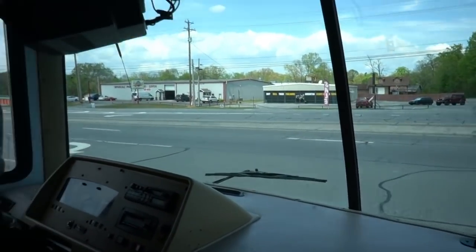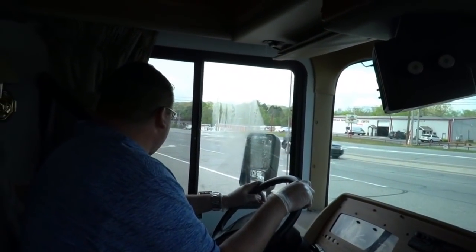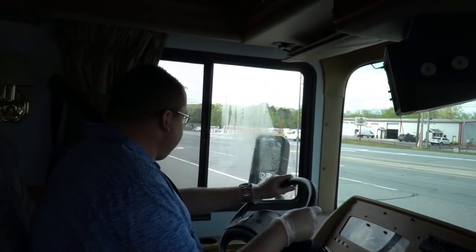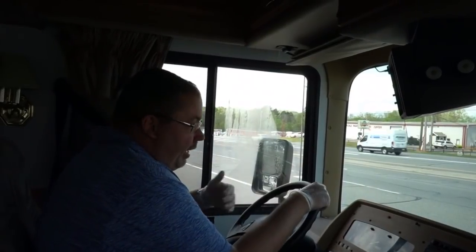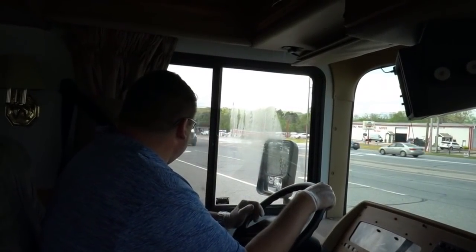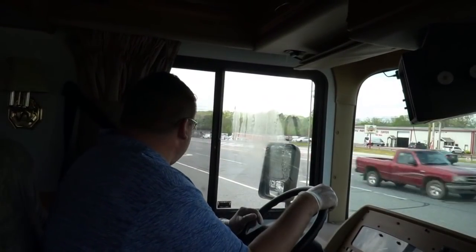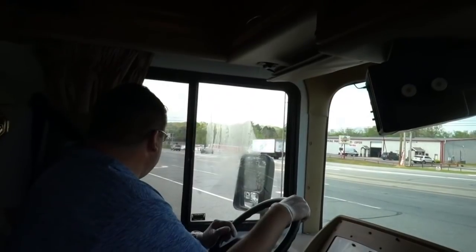And the good thing about me driving it, you can hear any vibrations or anything like that. We do have some blinds that are down for display, and they're going to rattle a little bit when we go down the road, but this way I can tell you how the brakes feel, how the transmission shifts, and might help you out here.